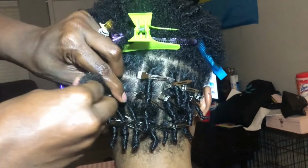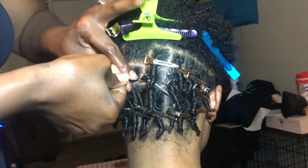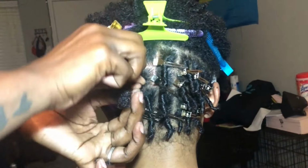After you oil it, go through it with the rat tail, then you add the Taliah Waajid lock gel, twist it tight at the root, and then when you get midway through, go in with the beeswax.